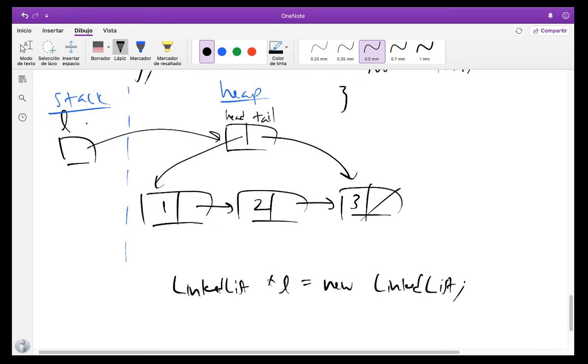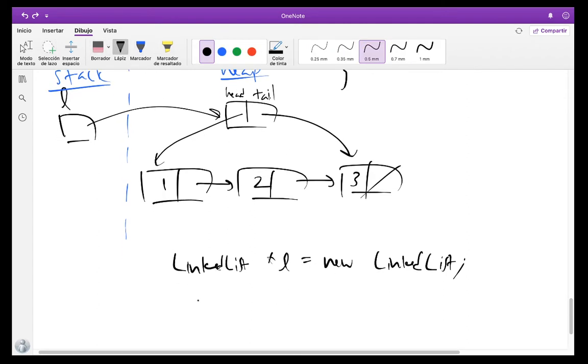So that just gave us this L, and it's already pointing to, thanks to this new operation, a brand new shiny place on the heap that is going to hold a head and a tail that we will eventually instantiate. So right now it's just holding random stuff, but we want to make this diagram in code.